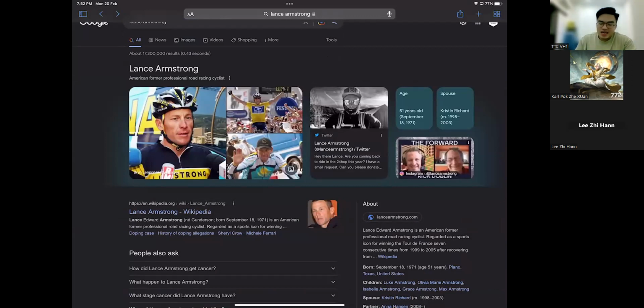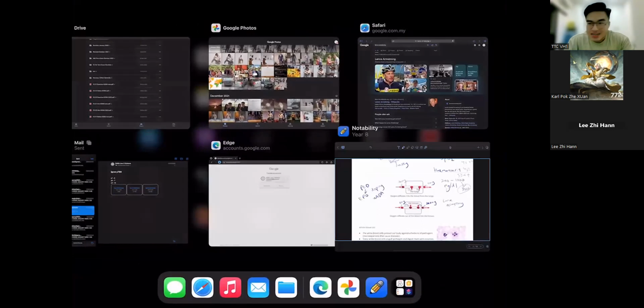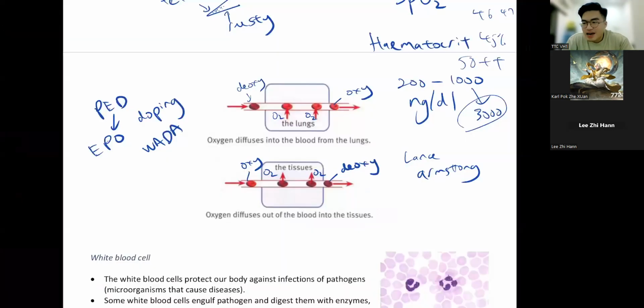Right, guys? I'm not saying that other athletes are clean. Maybe other athletes use it too, but they are not caught. So don't be surprised if someday in the future, they say, oh, this athlete was caught cheating for many, many years. Everyone will be disappointed. Well, you can't blame them, right? Because when money is involved, when glory is involved.